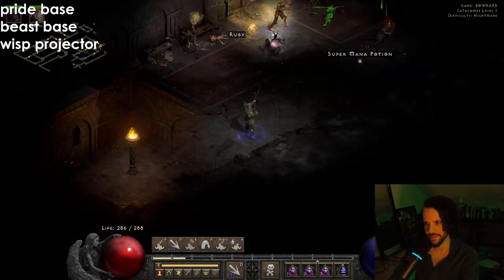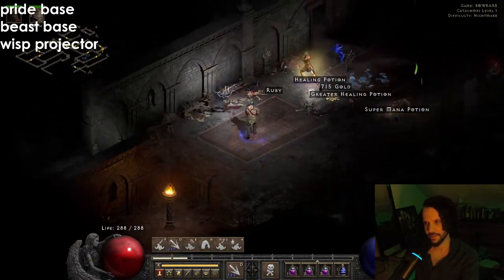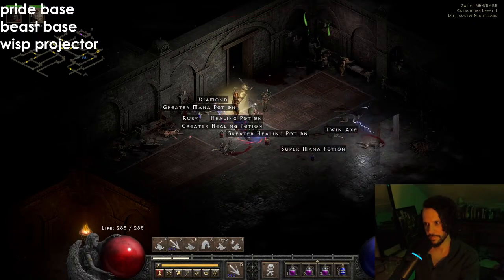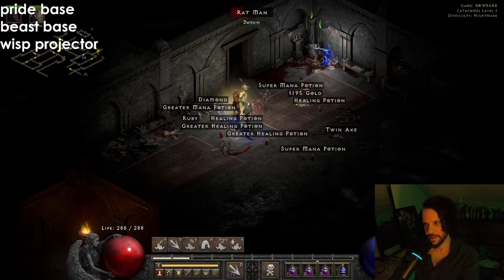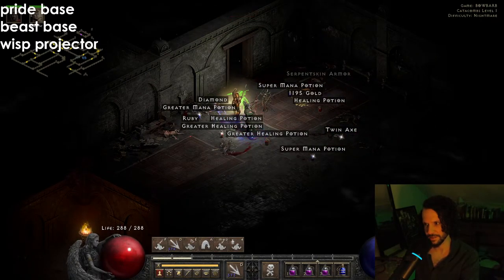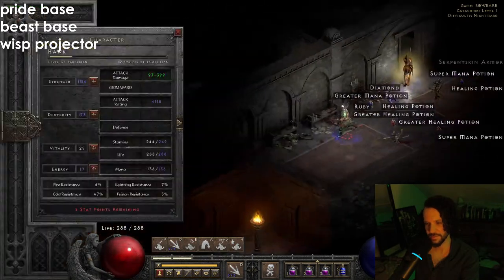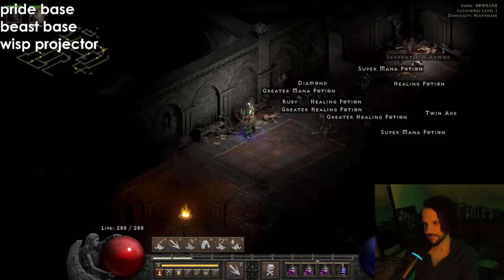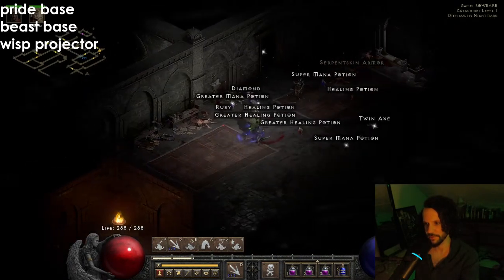Yeah, dude, that's crazy now. These guys are just standing in the corner. Look at that. They can't move. Awesome. I found that Viper Magi earlier, you know, and I have no magic find at all. We have none. No magic find on the build.